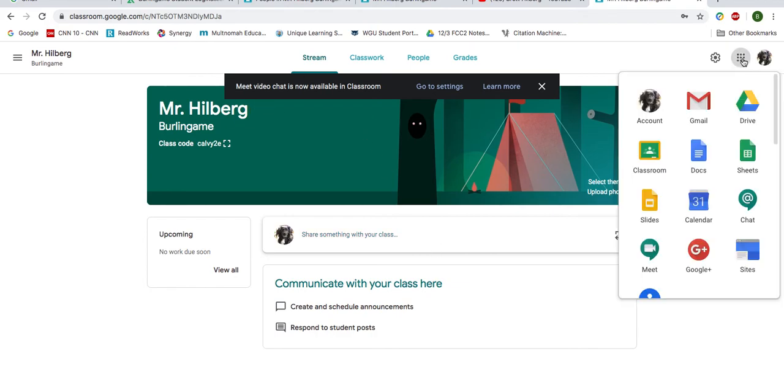To get started on this, you should go to your Gmail, okay? So you click that same icon, click on Gmail, that'll take you to your school email account. You all have an invite from me to join Google Classroom, and then you'll be able to access it by clicking the icon and then Classroom.